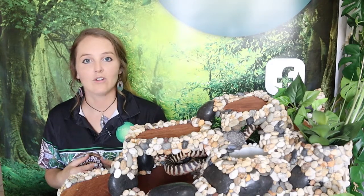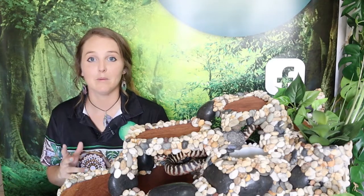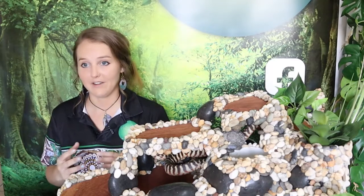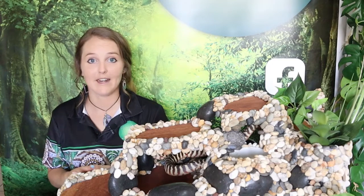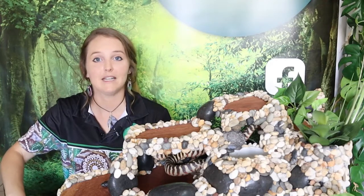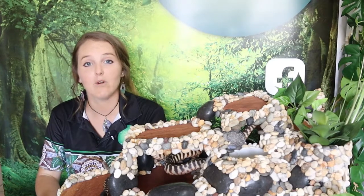So for sticks and logs, there's a whole variety of things you can do, whatever's going to work for you. You can bake them, boil them, you can soak them. Personally, if I've got big pieces, I soak them in the bath for about 48 hours. And if you do have a big piece, obviously they may float to the top. So if you can put something heavy on it to completely submerge it, or you may have to sort of flip it over. And I use a combination of earth dishwashing liquid and bleach and really hot water, and that has killed everything for me.